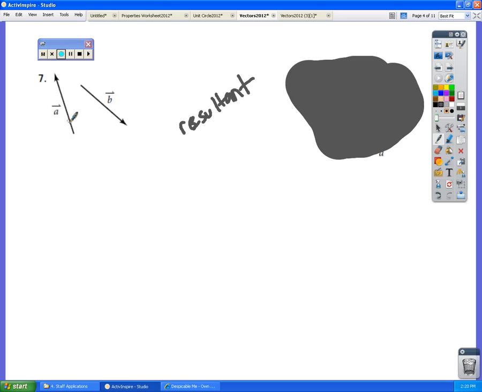So to put them together, there are two methods. The first method is called the head-to-tail method, and it is quite easy. You take one of the vectors and draw it in the same direction as the original, measuring it so it looks exactly the same. Then you take the second vector and put the tail of vector B where the head of vector A was. So it looks something like this.